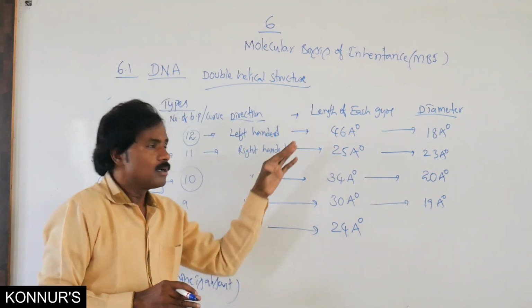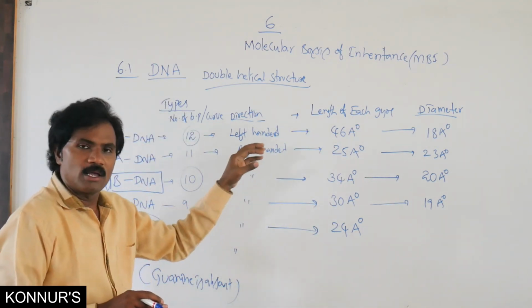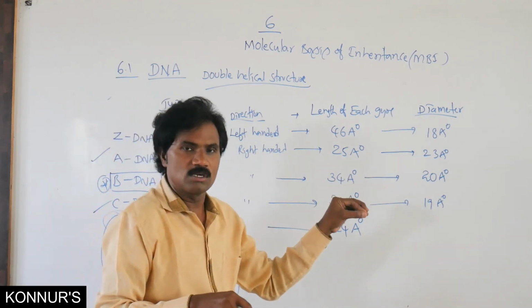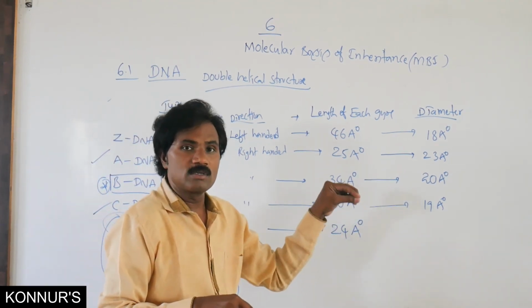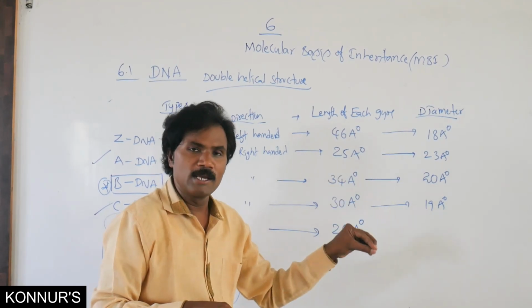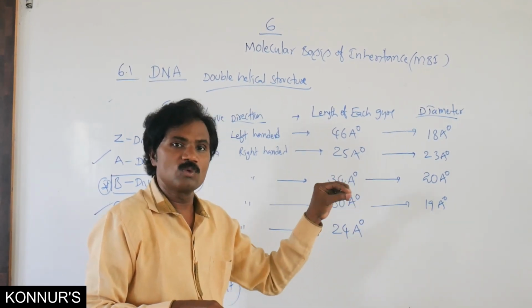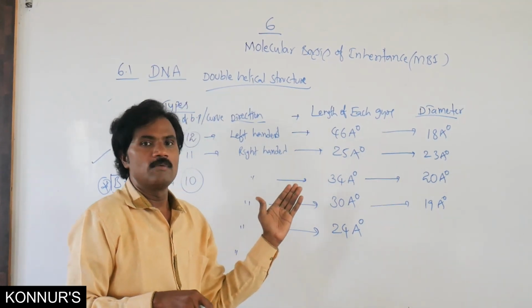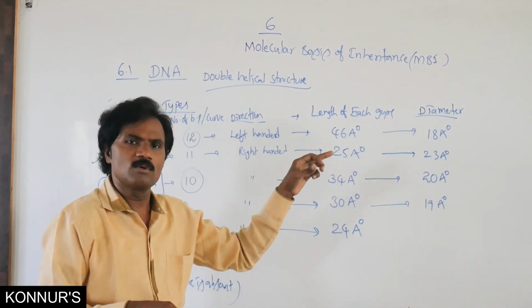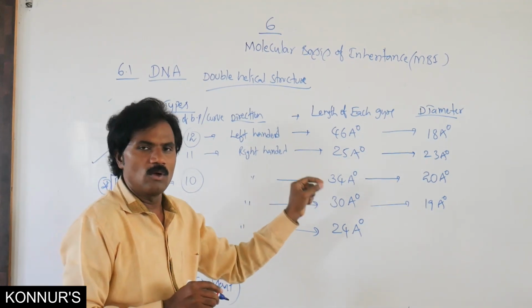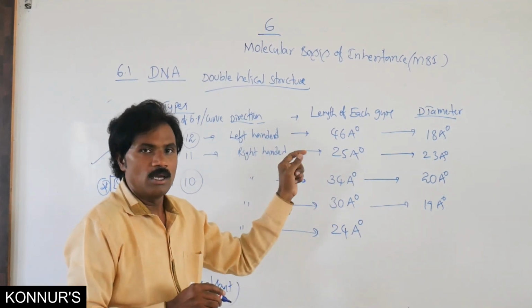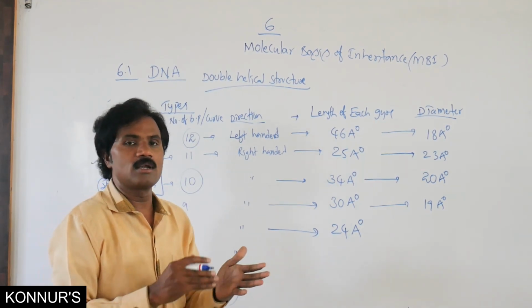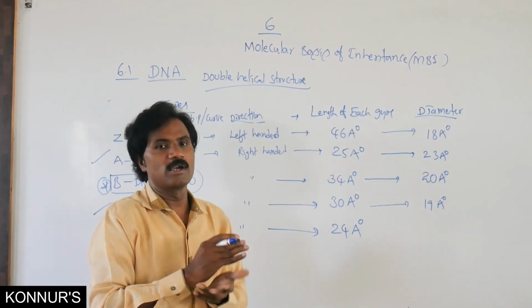So this is very commonly present, but from the exam point of view, for knowing about all this, I must inform you. But for the exam point of view, B type of DNA. But which among these is right-handed? Which among these is left? Most of these are right-handed. Only one is left-handed, that is Z. But sometimes D also, apart from right, left-handed direction also, it may be moving.